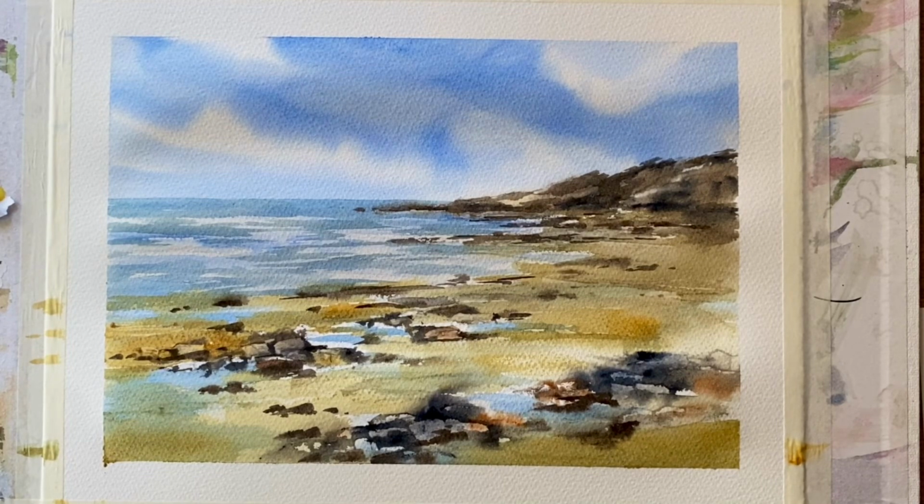Lots of movement in the sky, so that the clouds are blowing up over the headland and over the sea, and just enough movement in the water to add life to this painting.